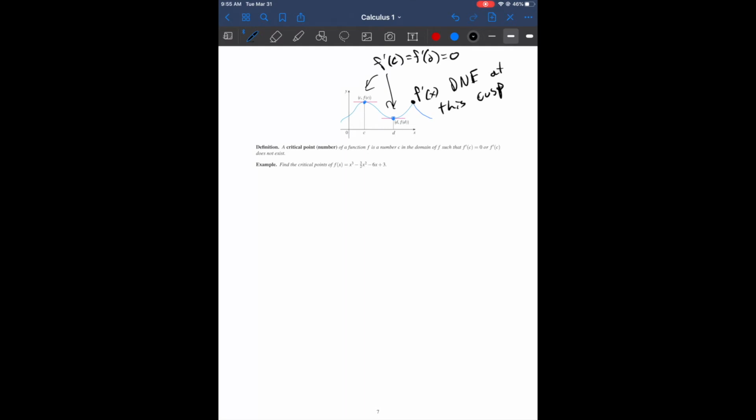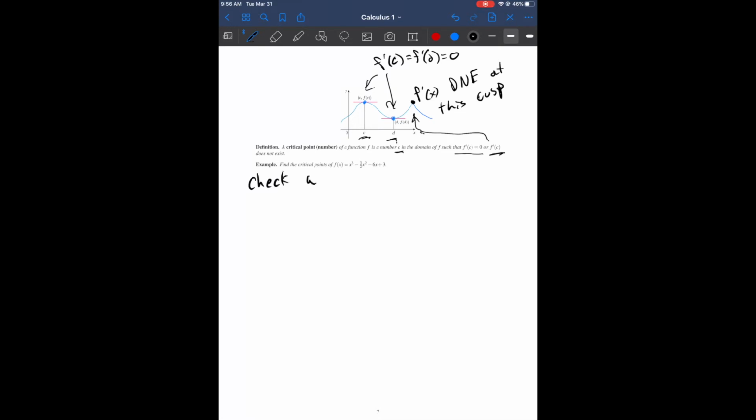That leads us to this next definition, which is critical points, or critical numbers. I'll call them critical points. A critical point of a function f is a number C, an x value C in the domain of f, with the property that when I plug it into the derivative of f, I get 0. That's like one of these two points. Or when I plug that number into the derivative, the derivative doesn't exist. That would be like this value right here. So when we're looking for local maximums and minimums, we have to look at these two places: where the derivative is equal to 0 and where the derivative does not exist, because those two places can give us the locations of local maxes and mins. So for example, let's look at this next problem here. We need to check two places.